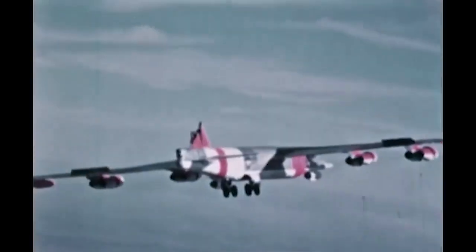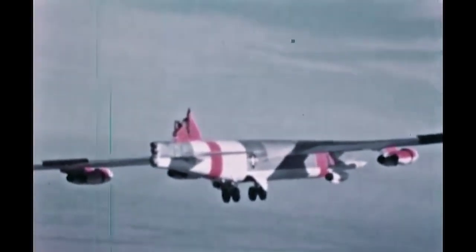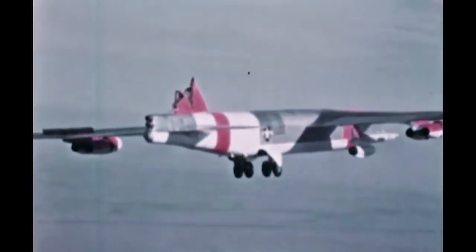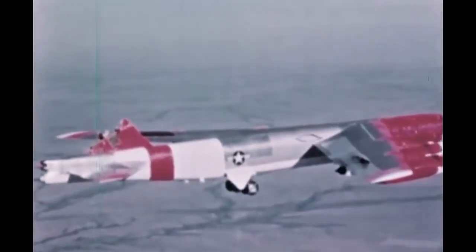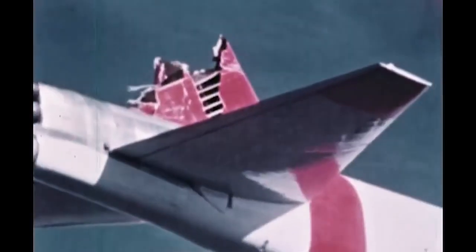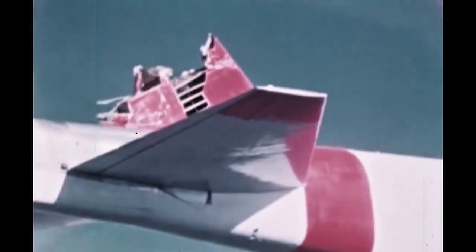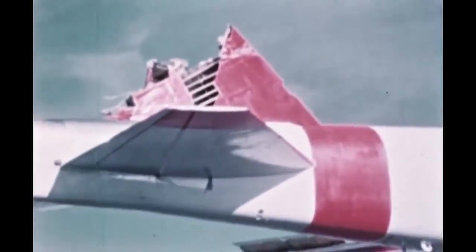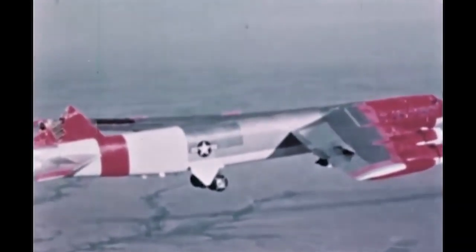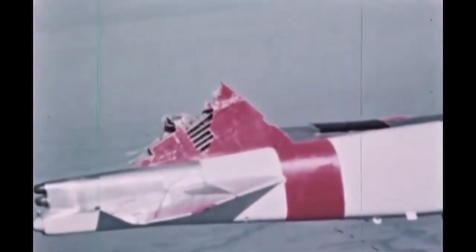Boeing Flight Test had already recommended that the aft main gear be lowered, as this would be a stabilizing factor in the absence of the vertical fin. Any drag after the center of gravity would tend to stabilize the aircraft. The outboard air brakes are at position four, which is also an area after the center of gravity. Our airspeed is about 210 knots indicated, which is about 30 knots above the minimum recommended for this weight with flaps up. Small excursions up to 220 and down to 200 knots were made; however, 210 knots was found to be most satisfactory. At this time, the altitude was approximately 12,000 feet mean sea level.